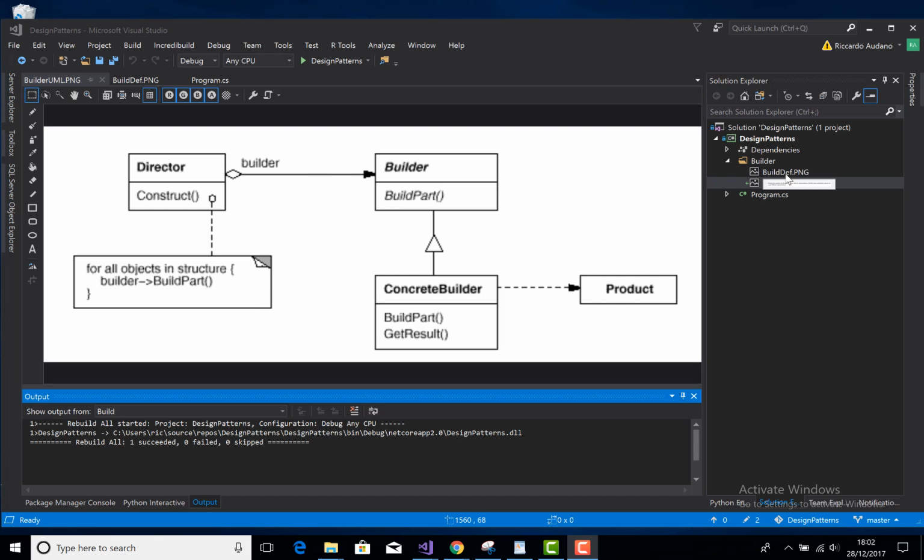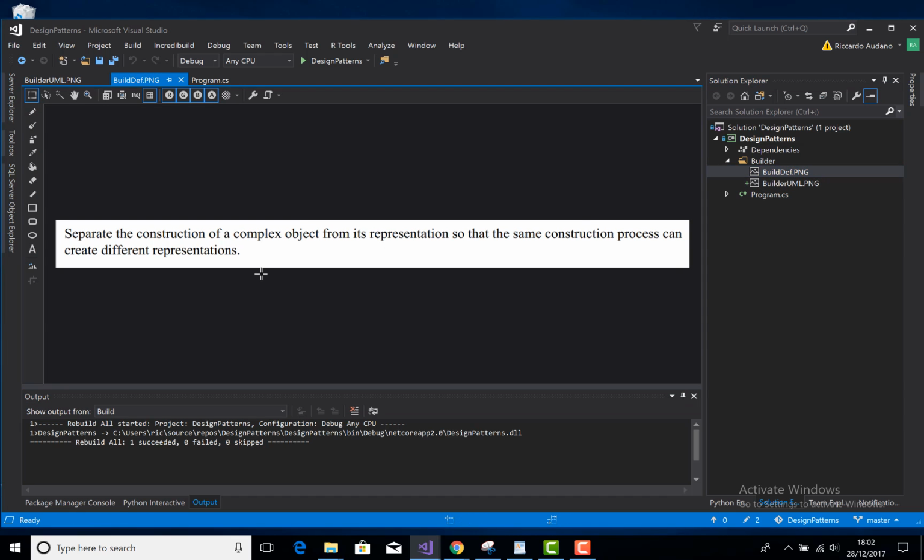Let us actually read its definition straight from the Bible, the Gang of Four book on design patterns. And here's the definition. So hold on and read it with me. Separate the construction of a complex object from its representation so that the same construction process can create different representations. What? Well, the Gang of Four book is actually a very good book, but it suffers from very abstract terminology. It's very terse. It's actually way too terse than it needs to be.